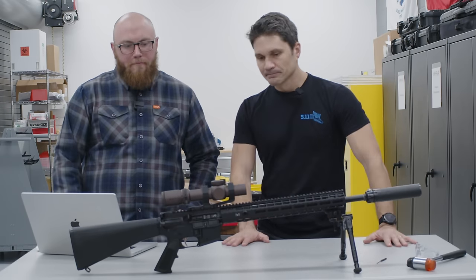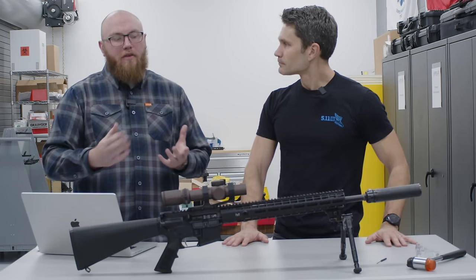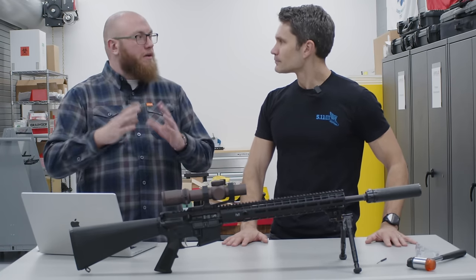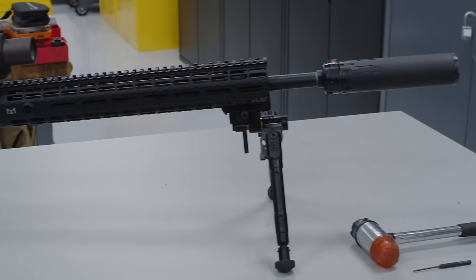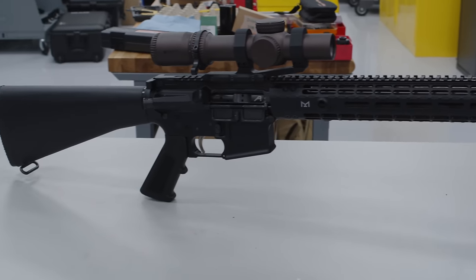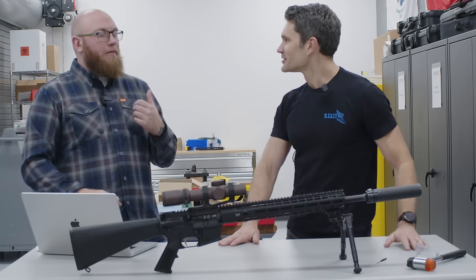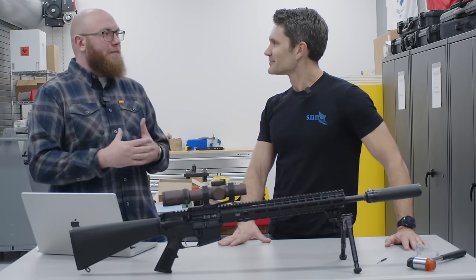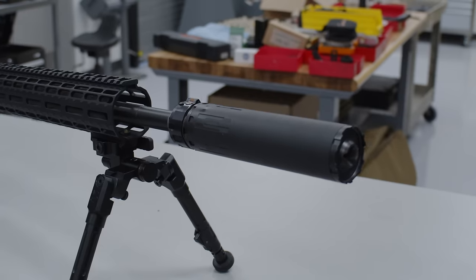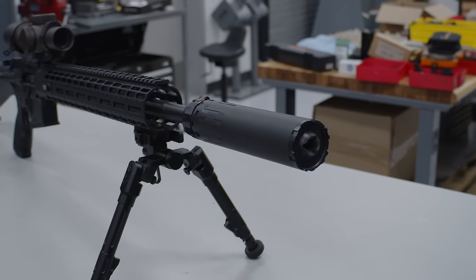I approached you and said let's try to use a $1,000 budget and build the best possible DMR — minus accessories — that we can build with Aero products. So kind of approaching this, you've got to look at the use case of a DMR. Right after the go, it was barrels — a big focus point. 18-inch, .223 Wylde chamber — that's kind of a no brainer. So we have the QPQ .223 Wylde barrel here. QPQ stands for quench, polish, quench — it's a finishing technique that gives it that black nitride-ish look.